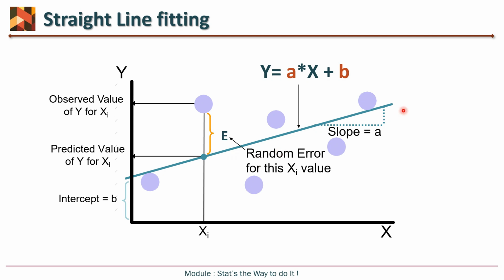So this concept we are using for establishing a relationship, and on this concept only we will develop our regression model. In this particular video today we are developing a simple linear regression model, which is called the SLR model. Our SLR model will be in the form of y equal to ax plus b, because we will try to fit it in a straight line fit.